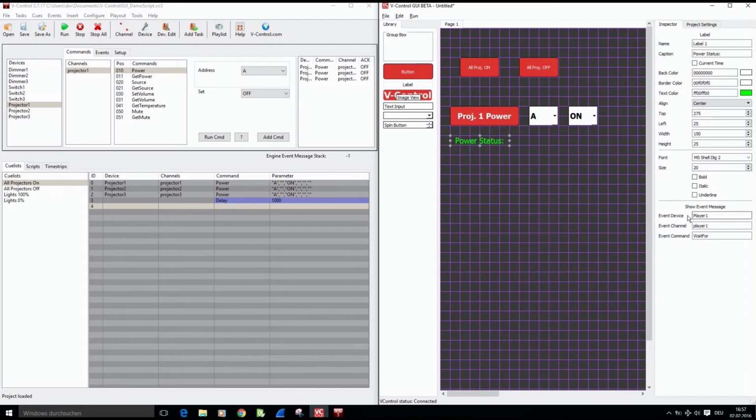The magic comes here. So this label is just used as a simple label, but now we add another label and give it a name: Projector 1 power status.